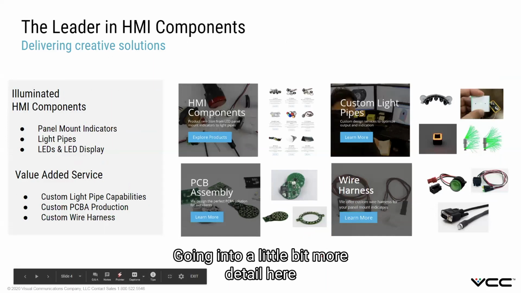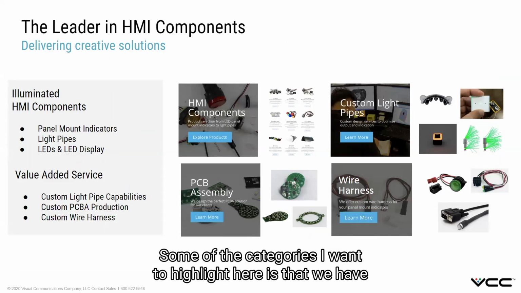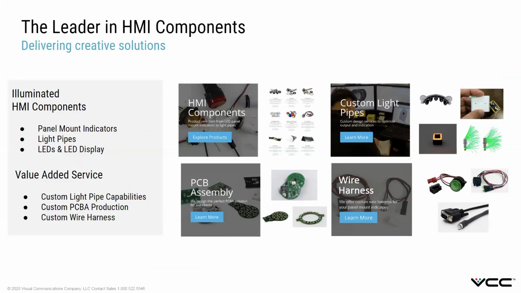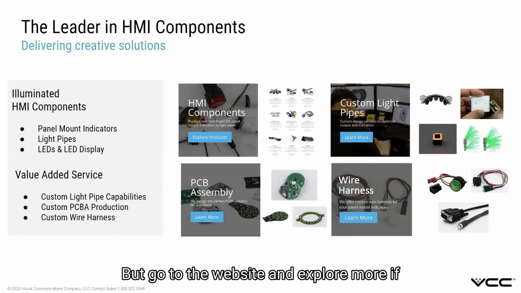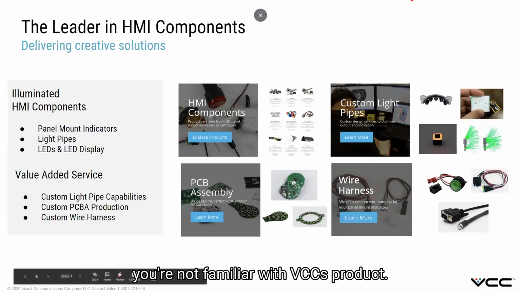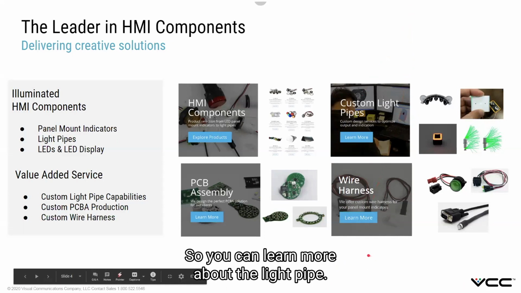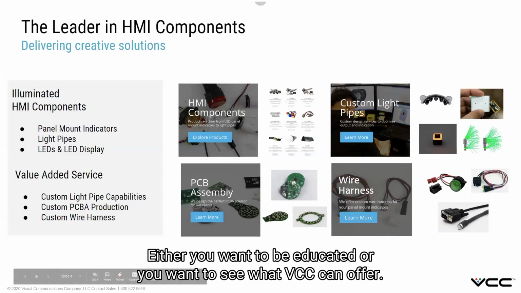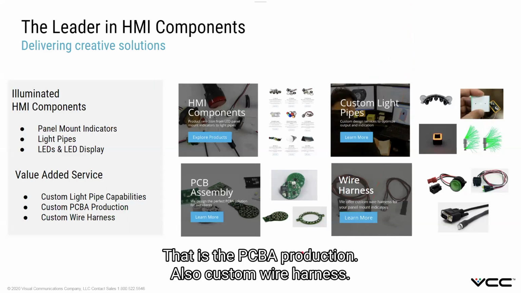Going into a little bit more detail, we are the experts when we're talking about HMI components. Some of the categories I want to highlight are panel indicators and light pipes, and also LEDs and LED displays. But go to the website and explore more if you're not familiar with VCC's products. We also have many value-added services, such as PCB production and custom wire harness. That's why you're here today as well, right? Either you want to be educated or you want to see what VCC can offer.